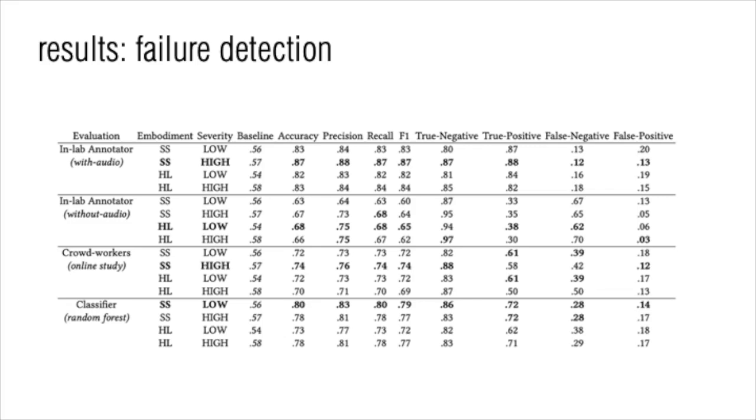The main findings are the following. Annotators were better at detecting states of no failures than failures. When no speech features are presented to annotators, it is much harder to detect states of confusion caused by robot failures. This further indicates the importance of speech and context features in failure detection. We also observed that the classifier performed better at detecting no failures than failures. There was, however, no significant difference among robot embodiments in how well the classifier performed.